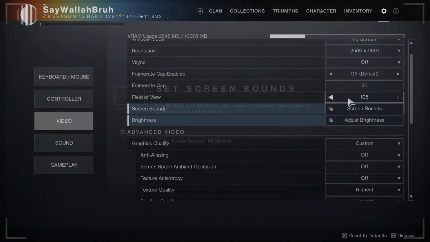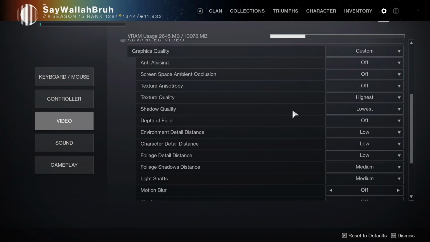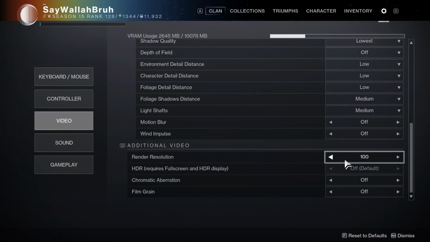Screen bounds is all the way maxed out. Brightness is turned up all the way as well, so I like to burn my eyes out. And then I play everything on the lowest settings possible, literally the lowest it can go. Render resolution is 100, and the rest of the things down here are both turned off.